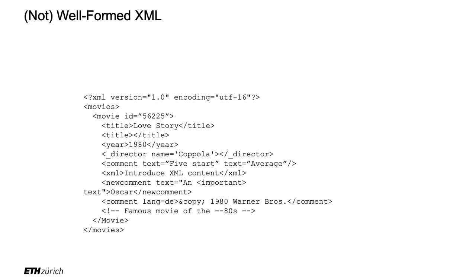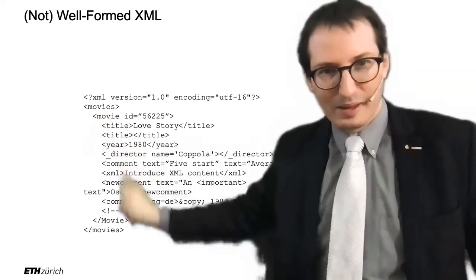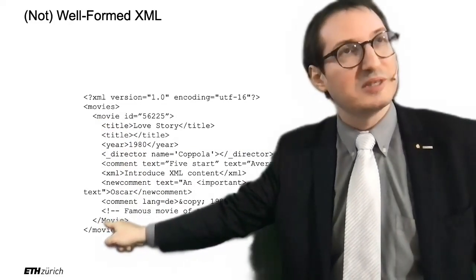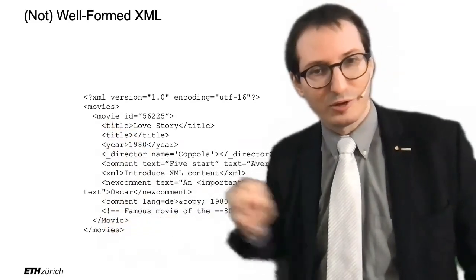I see it on Zoom. Title is double. A type movie. Movie. Yes. What's with movie? Yes. So the lowercase, uppercase, right? I think this is what you mean. That you have here movie with a lowercase, small m. But here you're closing with an uppercase. This is indeed a mistake. This you cannot do. It's case sensitive, right? So this is a mistake that makes it non-well-formed.